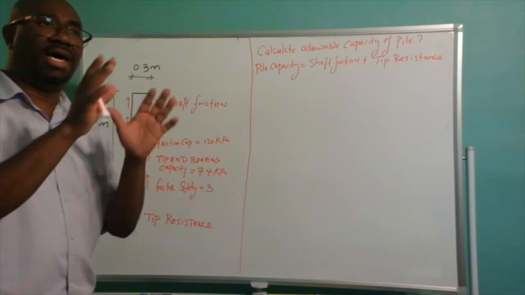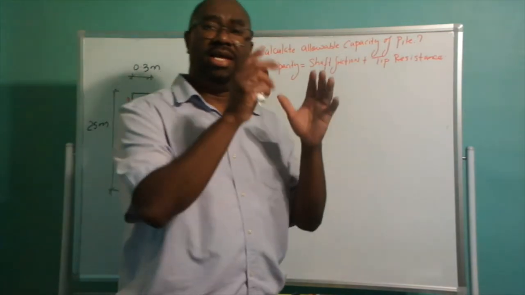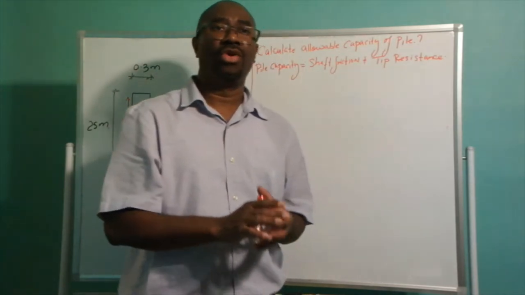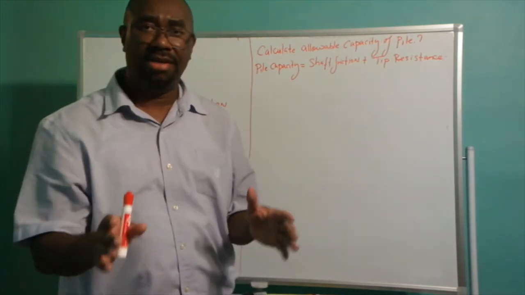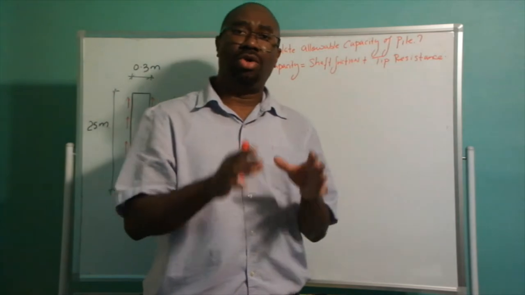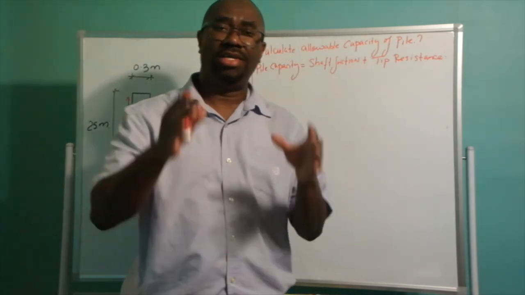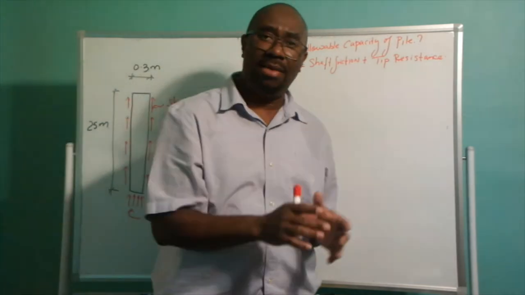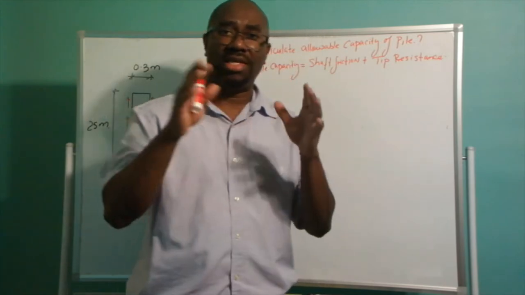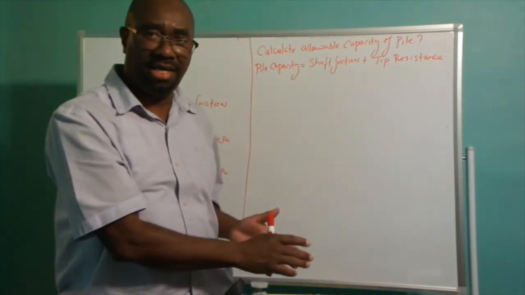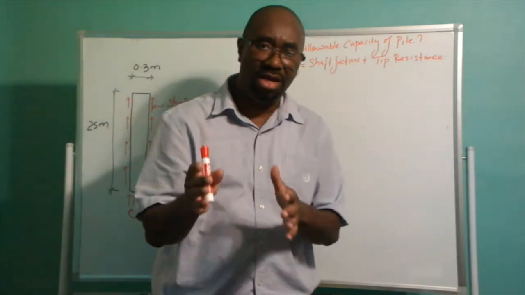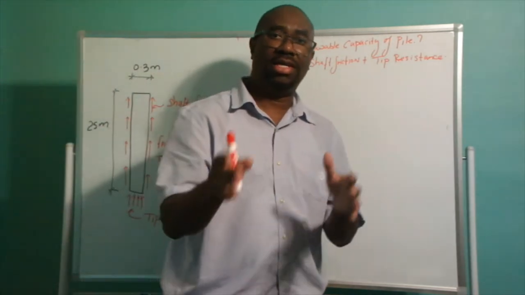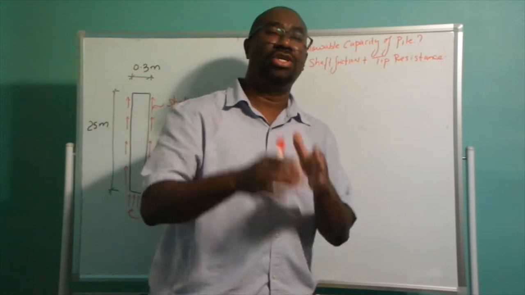And I have already mentioned to you the necessity for using the factor of safety, because as I said to you before, when we calculate the capacity of the pile, we are not going to allow the structure to carry the same stress as the pile can carry. So we have to establish a factor of safety of 3. So whatever we calculate for the capacity of the pile, we have to divide that by 3, so as to prevent the soil beneath the pile from becoming overstressed, which can lead to shear failure, which can cause sudden collapse.